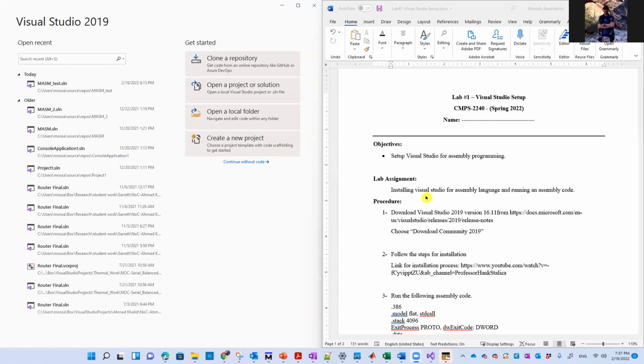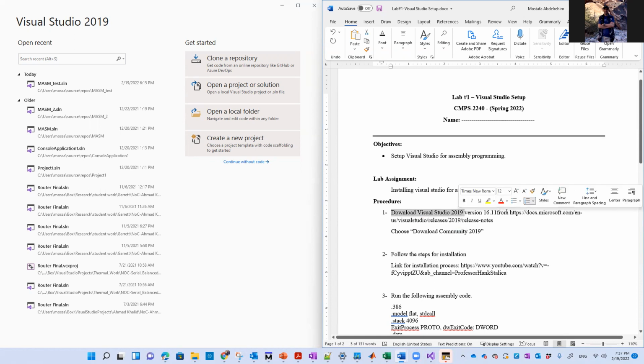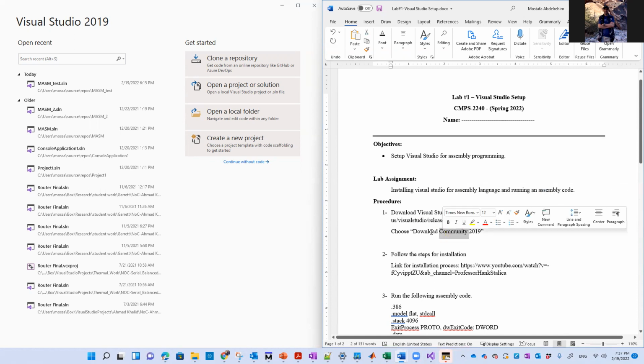Visual Studio is our tool that has the assembler. The assembler, as we said, is like a compiler for high-level languages, okay? And so we're gonna download and install Visual Studio 2019 Community Edition. Here is the link for the tool, what version you should install specifically, and what edition of it, because you have 3 editions. The community edition is a free one, okay.